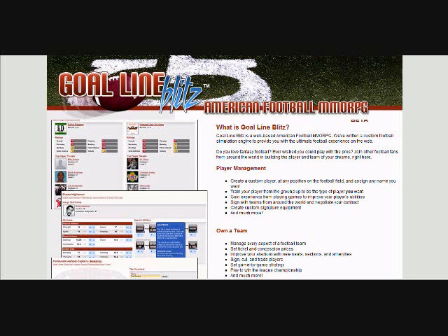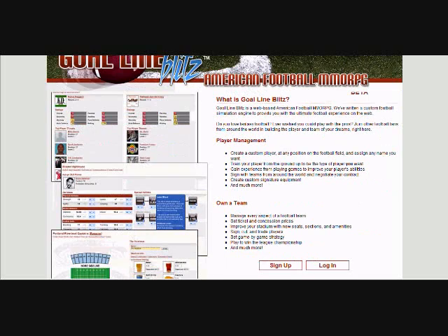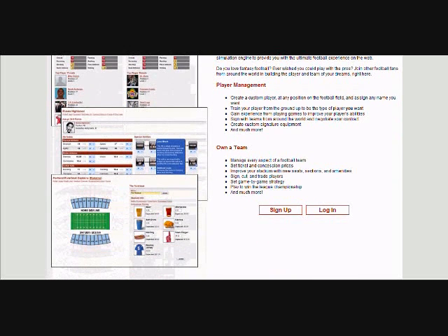Now, this is what you'll type in to always go to it, of course. And here's what the front page looks like. Now, if you don't click on my referral link, that is in the description, you would go down to sign up so that you can create your character.